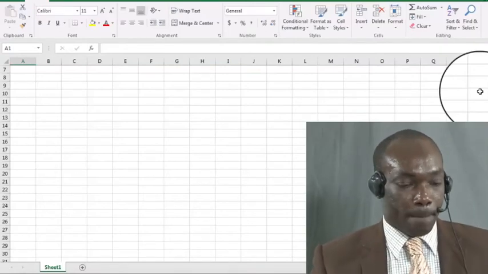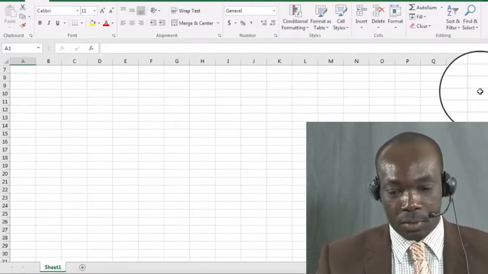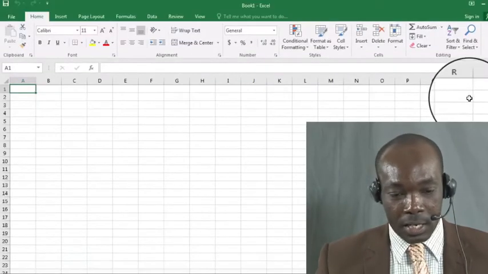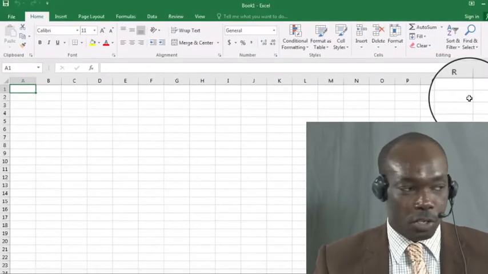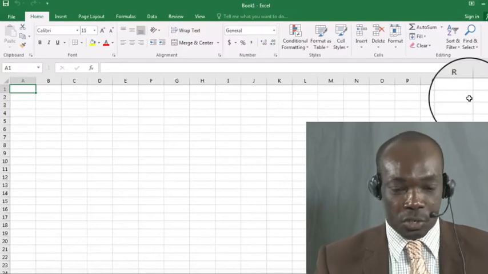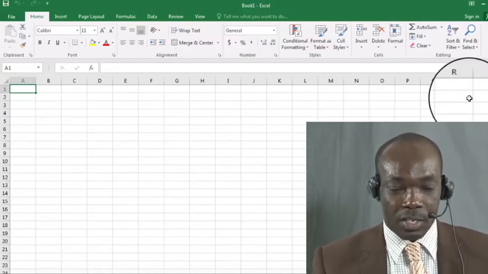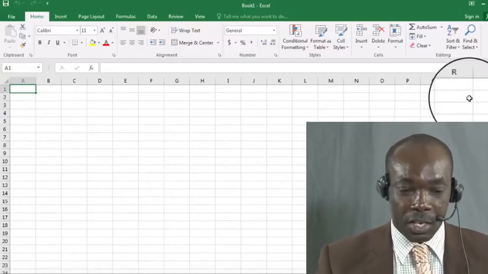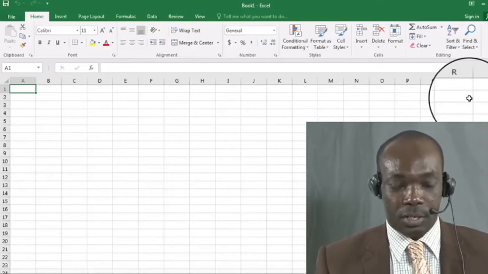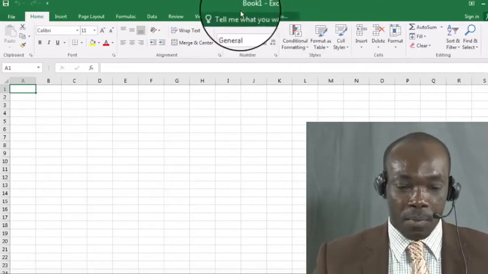Before we go into working on Microsoft Excel in detail, it will be good for us to identify some of the features that you can see on the screen or on this spreadsheet. I will start from here.